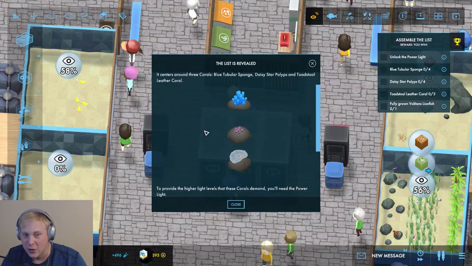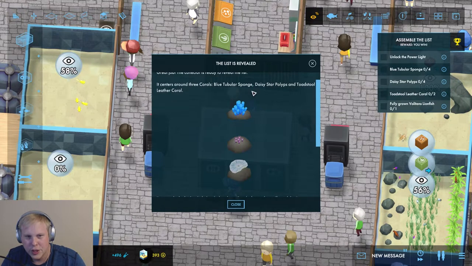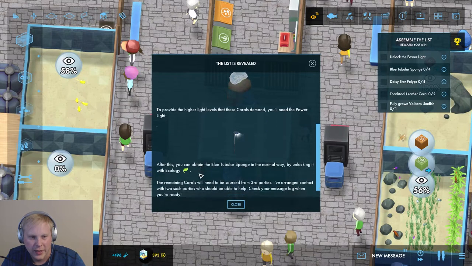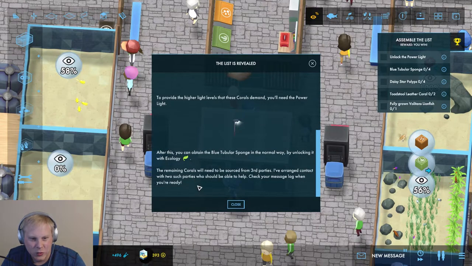Great job! The collector is ready to reveal the list. It centers around 3 corals: blue tubular sponge, daisy star polyps, and toadstool leather coral. To provide the higher light levels that these corals demand, you need power light. After this, you can obtain the blue tubular sponge in the normal way by unlocking it with ecology. The remaining corals will need to be sourced from third parties. I've arranged contact with 2 such parties who should be able to help. Check your message log when you're ready.